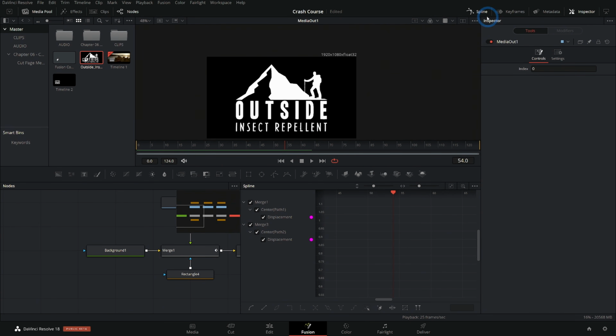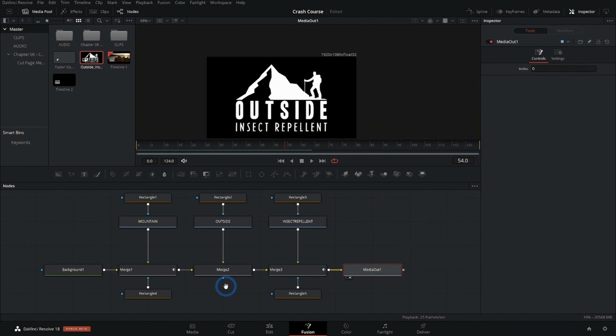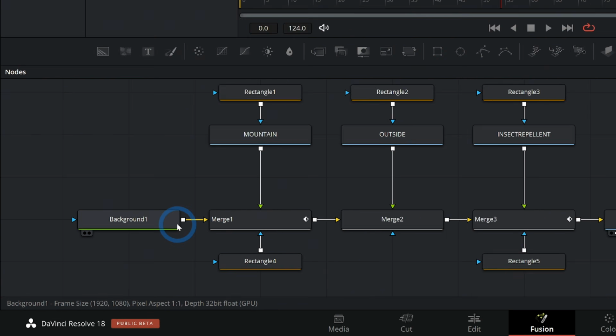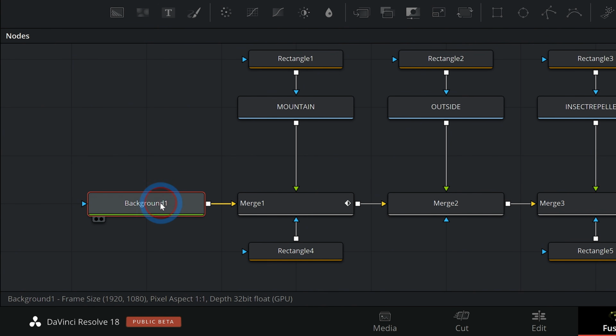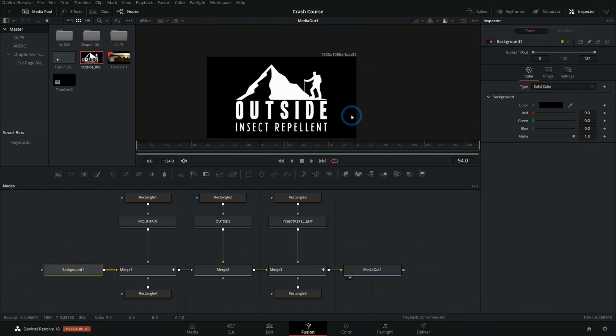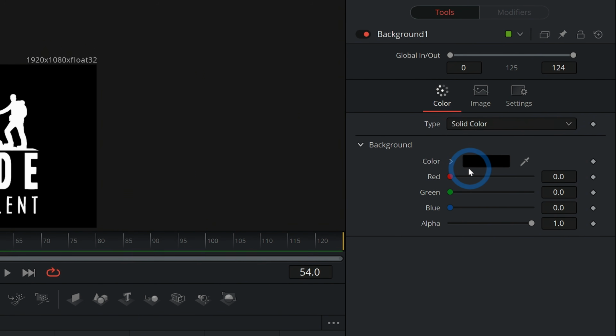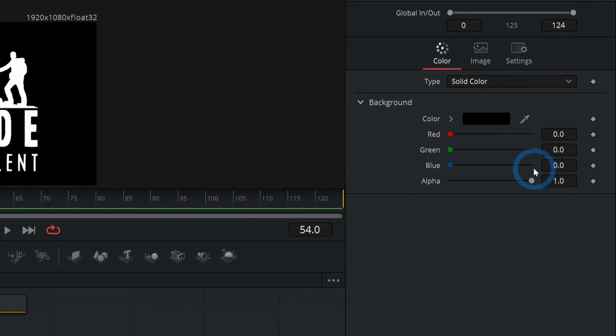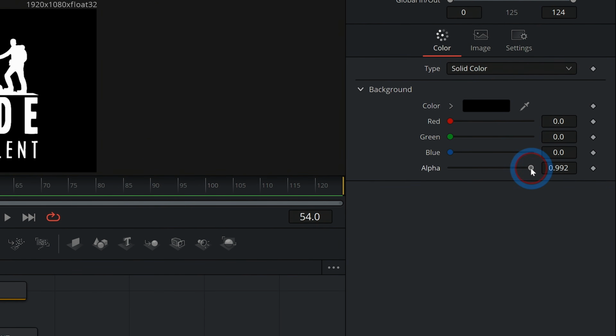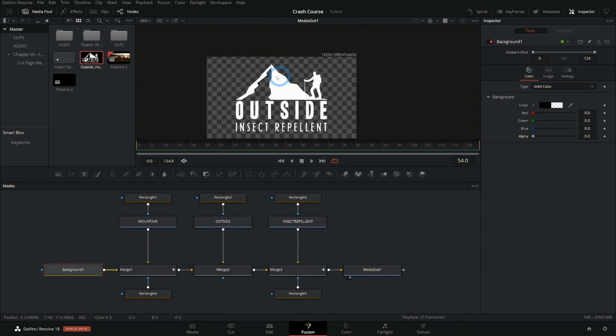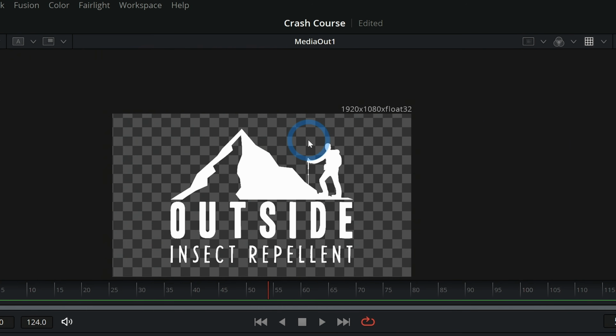Good. A couple other things I want to do for this little graphic is I don't want this to be on black. I want to show something in the background. So I'm going to grab this background here. And instead of black, I want this to be clear. Easiest way to do that is go here in the inspector. And here, red, green, and blue are all at 0, but alpha is at 1. Let's take the alpha down to 0. And now we have this on clear. That's why we have this checkerboard behind it.